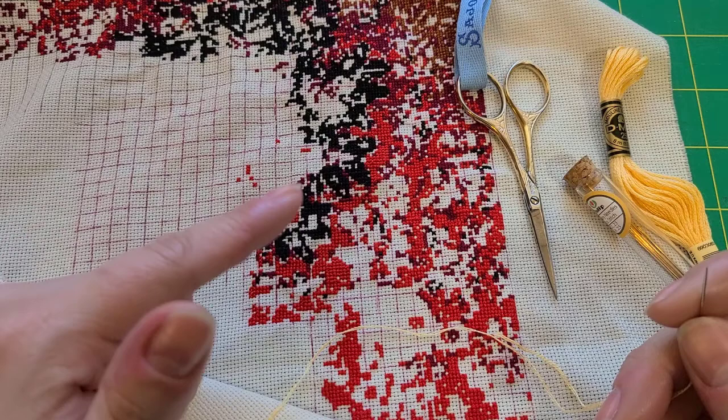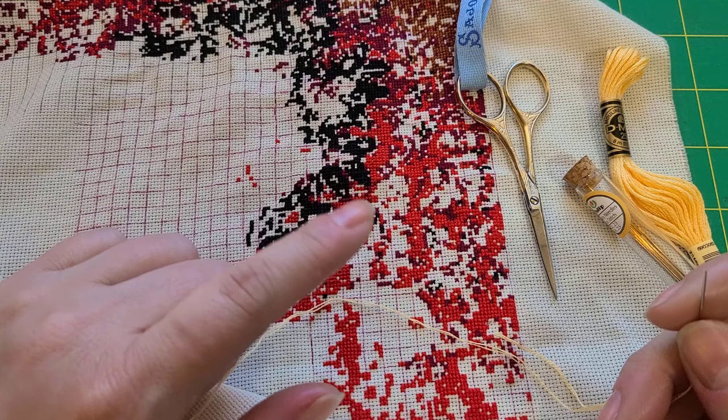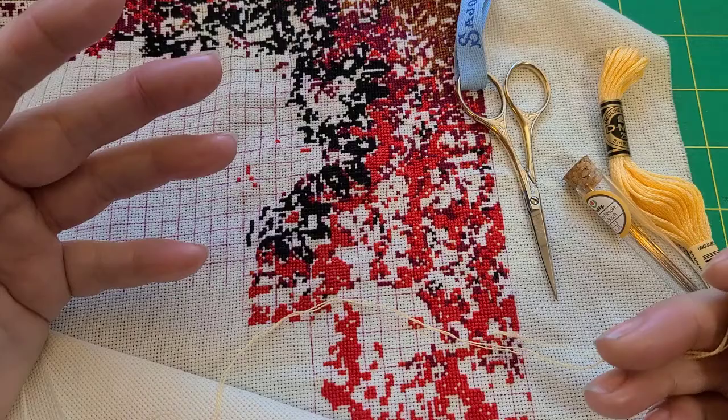Then I'm going to take a picture after every strand, and this puppy will be my focus for the week. Every time I finish a strand, I'll take a picture, and then at the end of this kind of live video, I'll post a progression of the pictures so you can see the puppy grow.